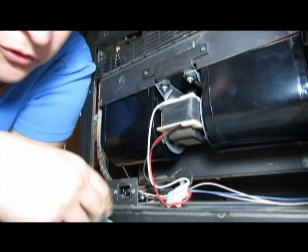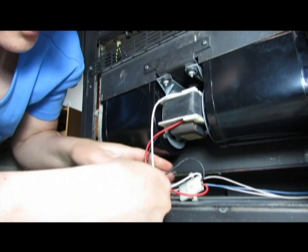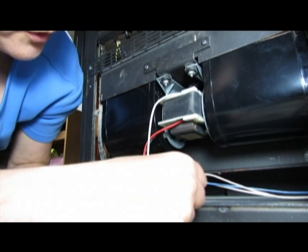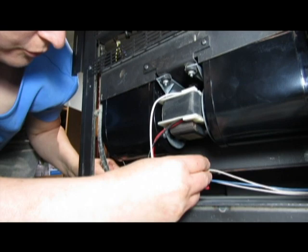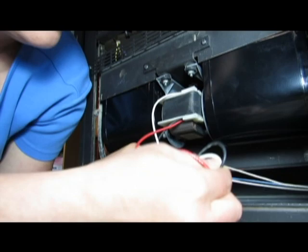Okay, so this is the connection. There's a little loop here that's usually with a tie, and they're all kind of like that. So you want to make sure that you undo that. Just use a pair of scissors or a pair of pliers and twist it off or cut it off. And just make sure not to mar any of the wires. So there's a little connector here. You just pull it apart.